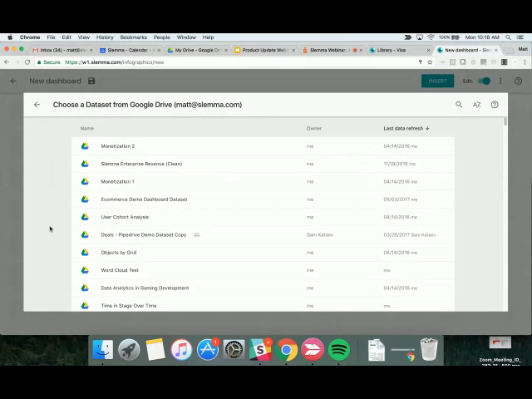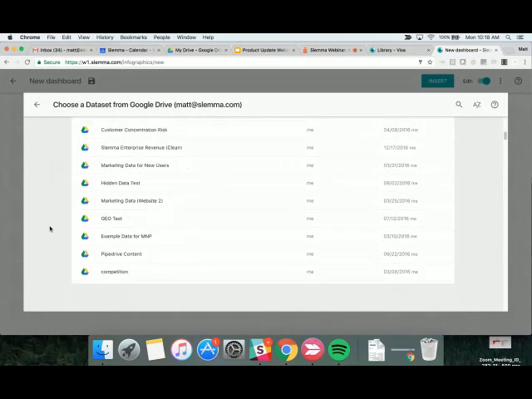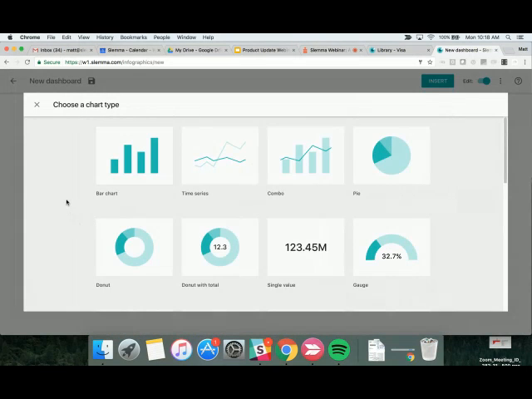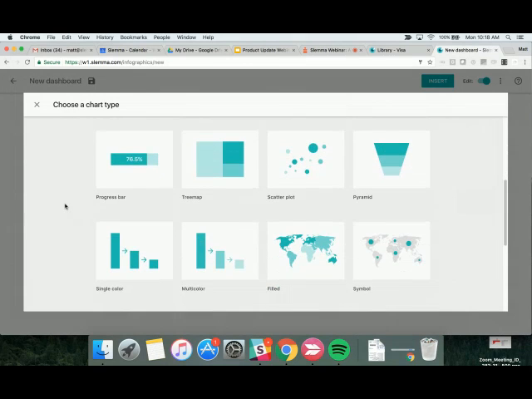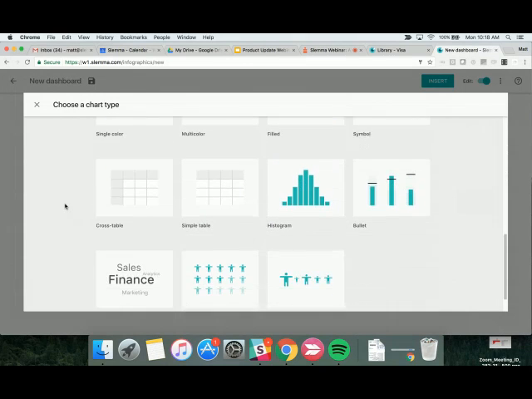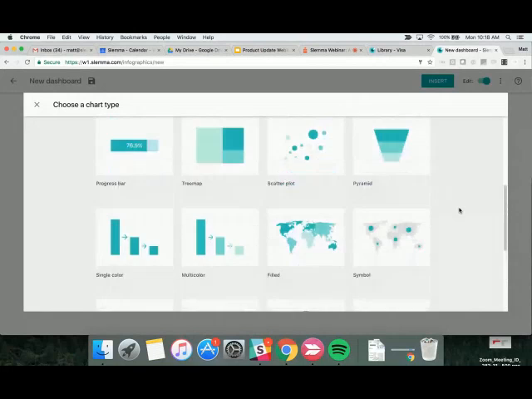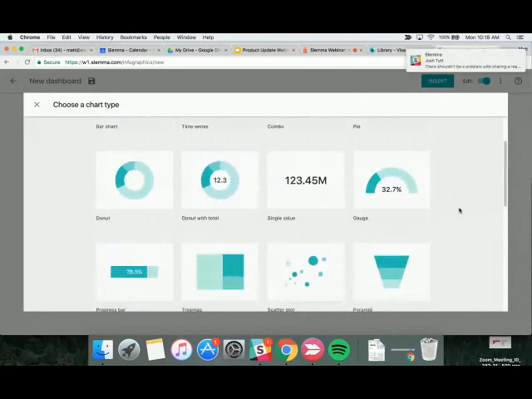So let's find my Google Drive integration, and I will find my e-commerce. There it is, e-commerce 2. I could have searched as well, but I'm not going to. I'm going to select e-commerce. And there we go. We've made the chart type choosing much more visual. So hopefully you'll be able to actually understand what the differences are, because right now it's a little difficult. It's like a tiny little panel. Like, how many of you actually use the bullet chart type? It's a really cool chart type, but no one finds it. So hopefully people will start using more of our chart types.